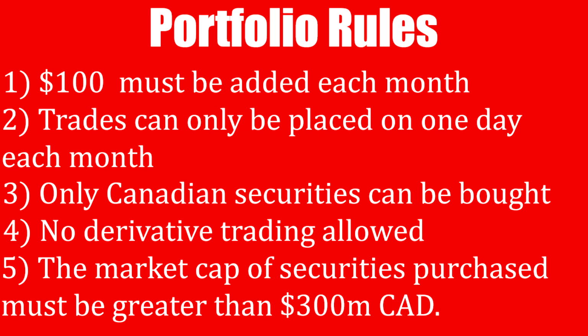Number 3 is that I can only trade Canadian securities, which I'm doing specifically because I want to draw more attention to the Canadian stock market and other securities that we have outside of the big 10 or 20 that most people know about, like the CNRs and the TDs and the Shopifys. So even though I can only trade Canadian securities, if for some reason a holding in the portfolio merges, spins off, or is acquired, or is otherwise converted into a non-Canadian security, I can still hold it if it's not at a price that I want to sell it at, or I can sell it, but I can't buy more foreign shares.